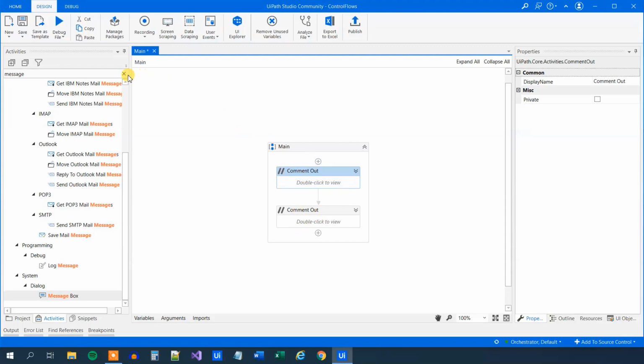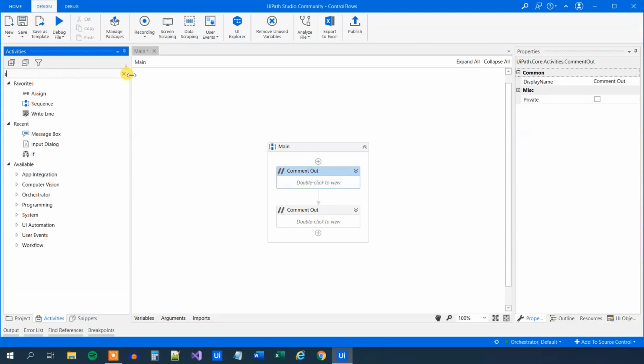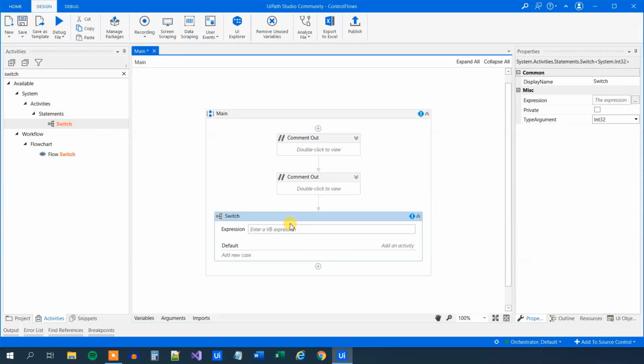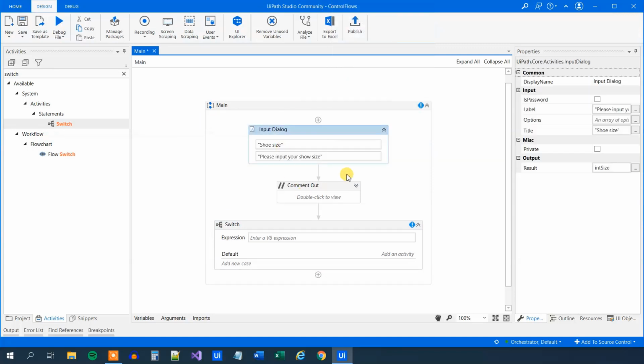So now we will introduce a switch. Here, we will drag the switch in, and the switch is actually working in the same way as the if. So what happens here is that we can have an input dialog, and then we can ask a question down here. And let me actually just enable this first input dialog, because then we can reuse this.